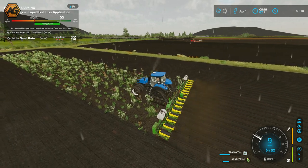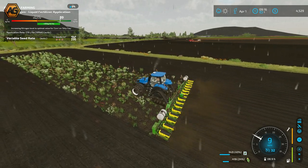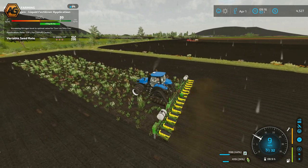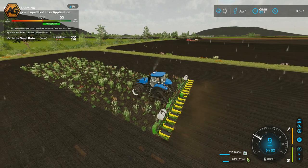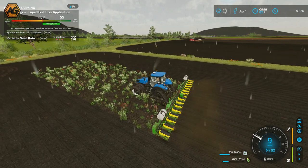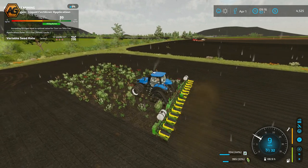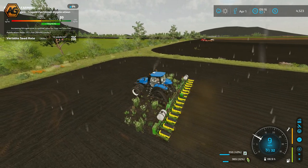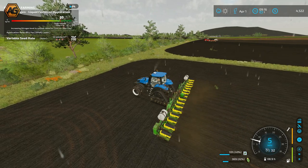As for the other planter, the oats over there, they must be getting very close to running out of seed. So we'll get back over to the farm. We will grab the seed tender and bring over some seed and maybe some fertilizer for them so they can keep going. And then we'll get topped up and head on down to that field. I also need to put some lime on it, so we might get the spreader out and do that at the same time.